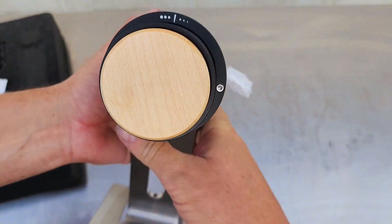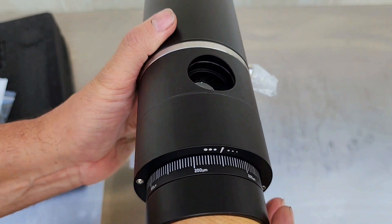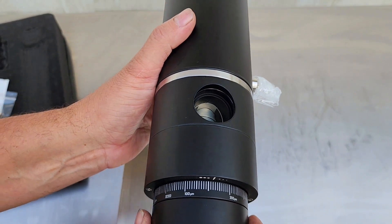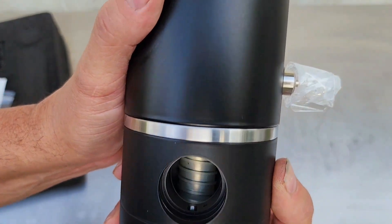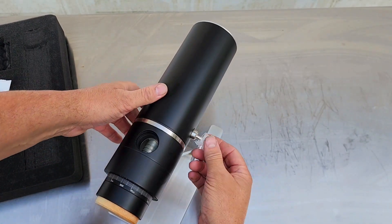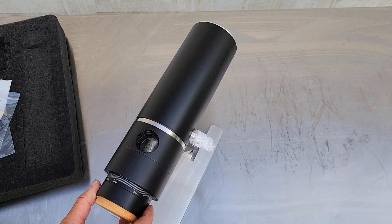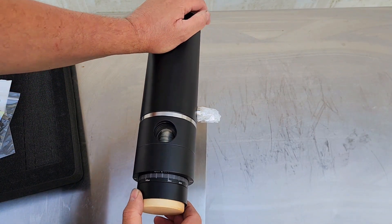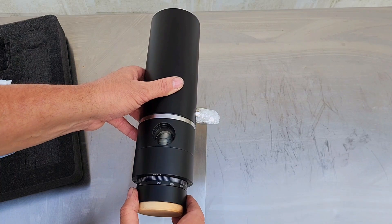Now let's get a look here — we all know that comes right out. Let's get to the blades. Oh, that just moves so easy, that's nice. And I like the microns. You can see the auger. This is going to be a joy to use. So smooth, so smooth.